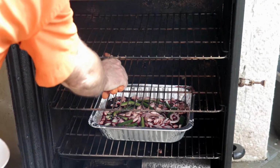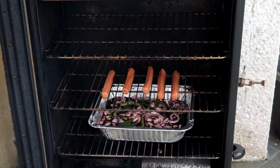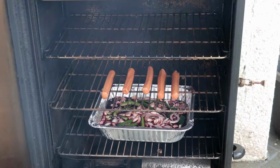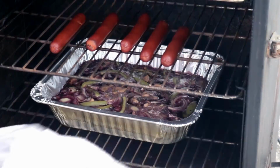And now I'm just going to set these hot dogs above the mixture. I've got 5. This recipe will do 10 easily. And now we're just going to let this cook for about 40 minutes. All right, looking good, smelling good.